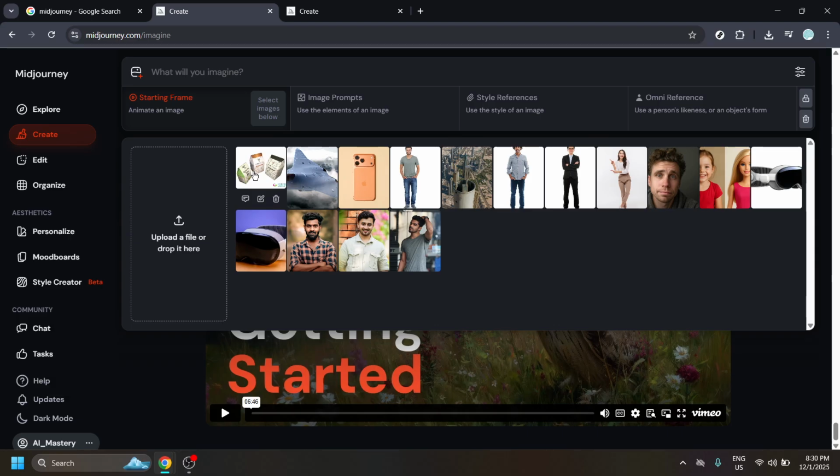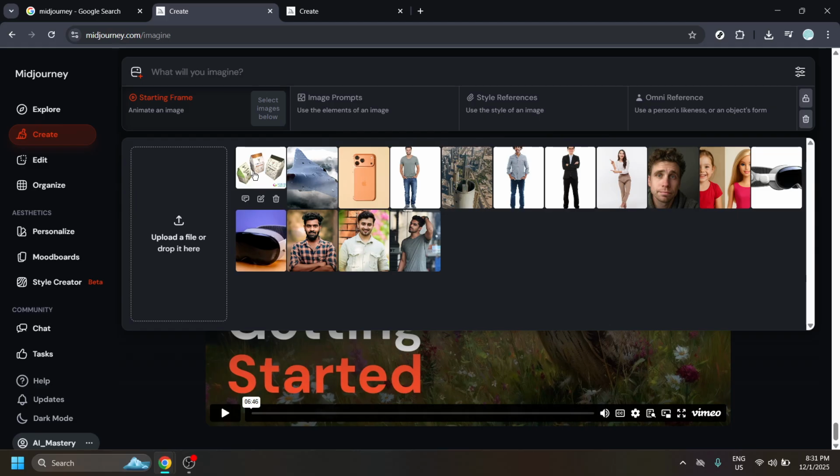Choose something clean and relevant, like a simple photo of a box, pouch, or bottle that matches your product category. A clear, well-lit image with minimal background distractions works best. If you have brand cues, such as a specific shape or material, pick a photo that hints at those details.